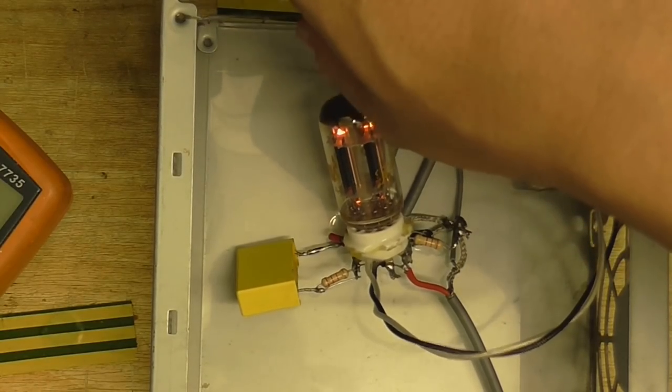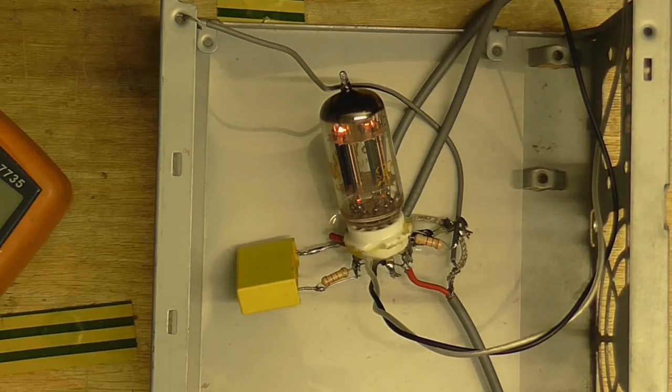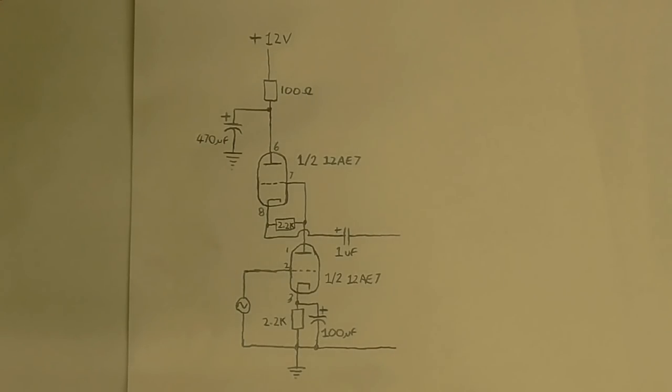I should have checked this datasheet further than just look at the pinout. So that's a good thing, really. That means I don't need to design a high voltage power supply to use this tube. So, after all that, turns out that all I need to power up these tubes is 12 volts. I wish I'd have looked that up. I wish I'd have looked that datasheet up fully, instead of just looking up the pinout for the tubes. It would have saved me a whole lot of trouble.